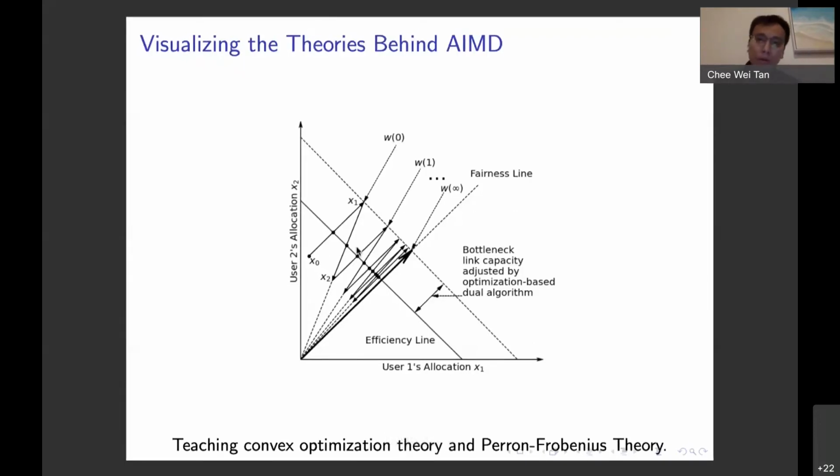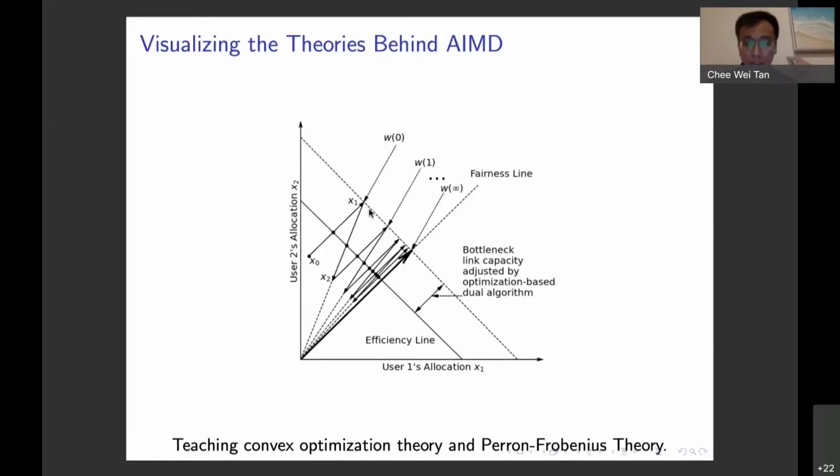Now, here I superimpose on that diagram two things, right? In the following, the theory, for example, optimization. Perhaps we could optimize the bottleneck link in some sense, like, for example, controlling the efficiency line, by some form of cooperation between the users and the bottleneck link. Another theory, which is the Perron-Frobenius theory, captures exact details about this dynamical evolution. For example, if I look at this efficiency line, you see that here I plotted the W0, W1, and so on and so forth.